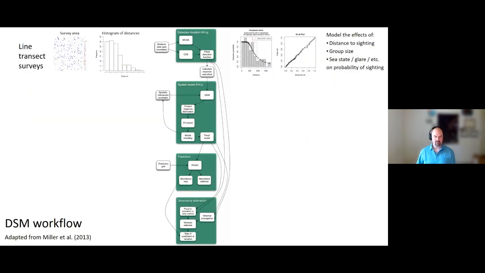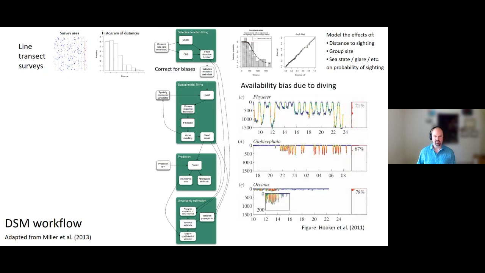So once we've modeled detection, we've kind of started with our surveys here and we've modeled our detection function, then we can proceed to the next step. And so next what we need to do is to correct for any biases in the availability of animals for detection. And so two classic biases that come up and are usually attempted to be corrected for if possible are what's called availability bias.